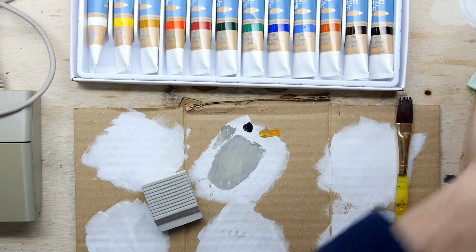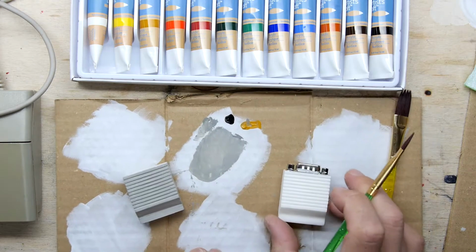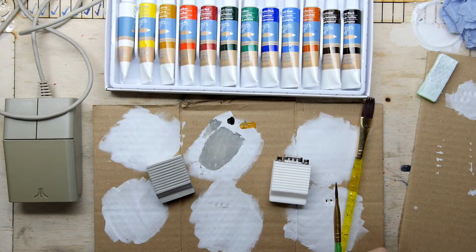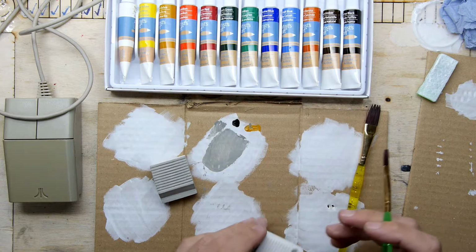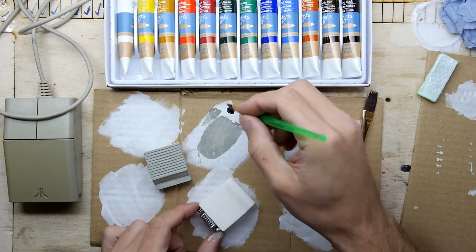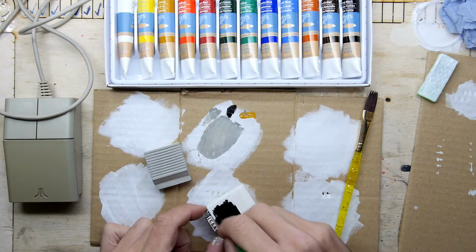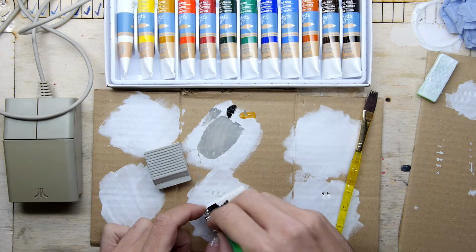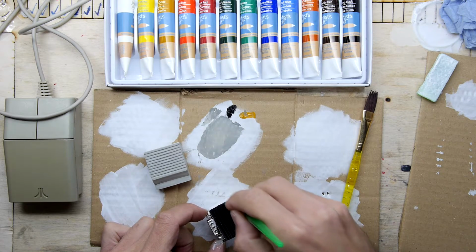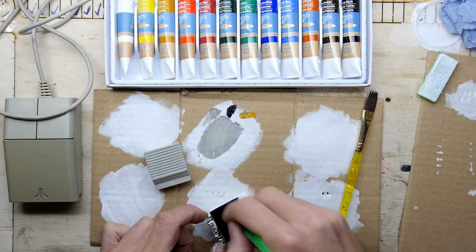We've got one more unit here, basically, that's made up. And the other popular colour, of course, is sort of ZX Spectrum black. Which is kind of easy to do, to be honest, to paint one black. But I guess we'll still go ahead and have a go. Something I need to do is get hold of a Commodore 64 or something, so we can see what sort of colouring those were. I can't really remember exactly what they were. I can remember the shape, but I can't remember if they were really a brown or a beige, or a combination of the two.